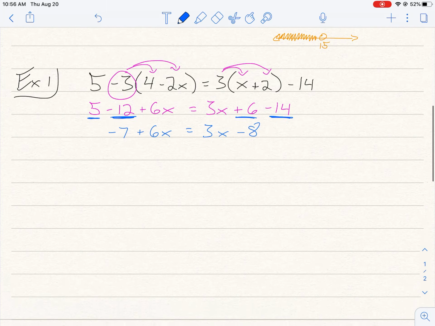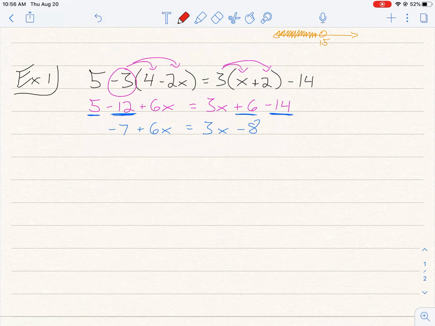And we're still going to work through this solving here. So let's go ahead and move our variables first. I always prefer to move the variables, the smaller to the larger, because then it puts your variables on one side and you know, okay, I'm going to move the numbers to the other. So we subtract 3x from both sides.